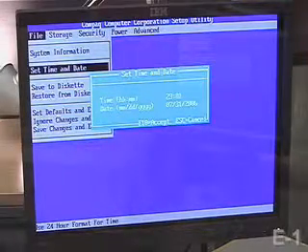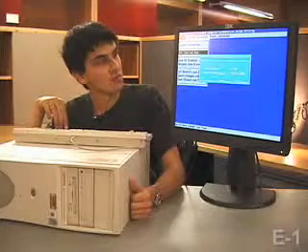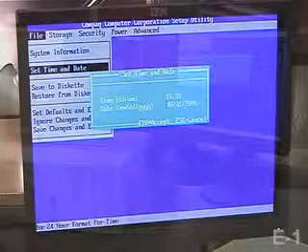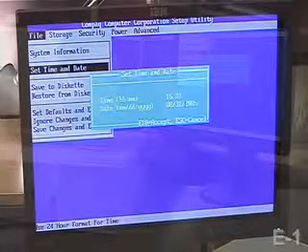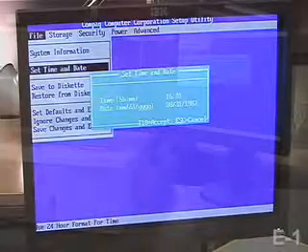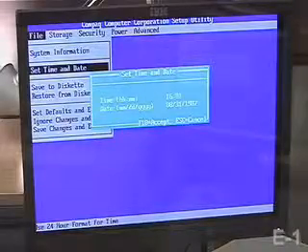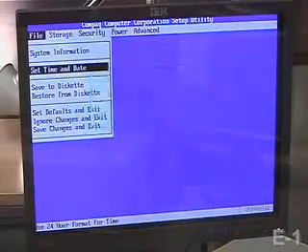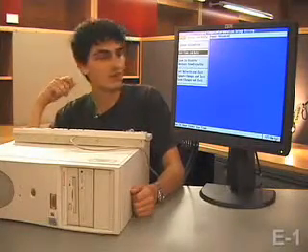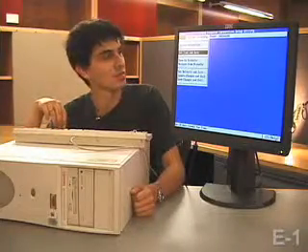Here it says it's about 11 o'clock on July 31st, but that's just blatantly wrong. It's really about 4 o'clock on August 31st, 1987 or so. So you can see here that it says F10 to accept or escape to cancel. If I hit F10, the computer accepts it as fact, even though it's not really 1987. Or I'd be talking to you in, well, I wouldn't be talking to you in diapers, but it still was a very long time ago.